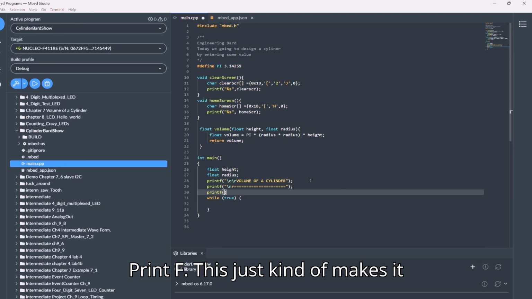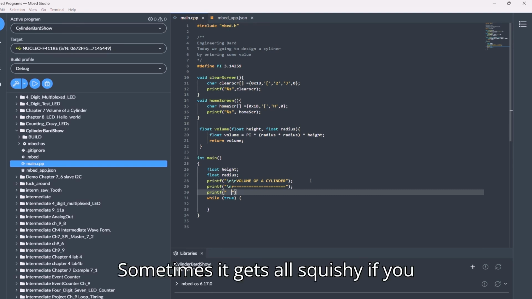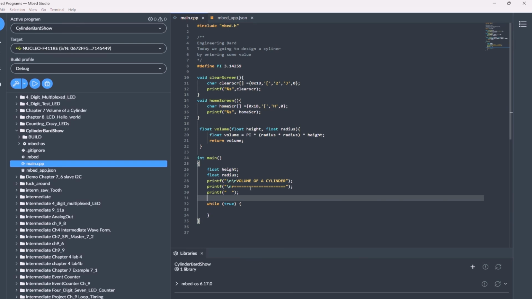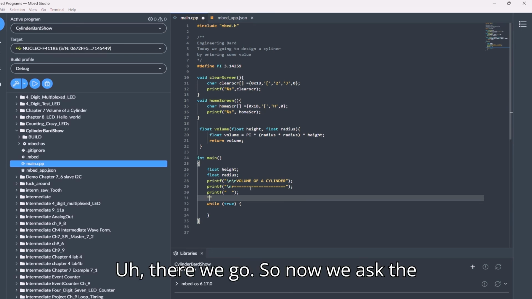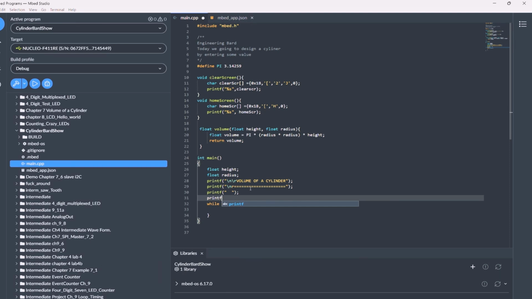This just kind of makes it look better. Sometimes it gets all squishy if you don't. There we go. So now we ask the user. Why? Because we're cool like that.